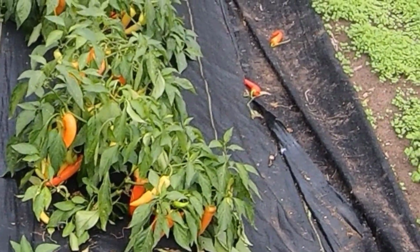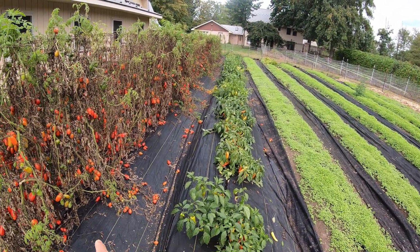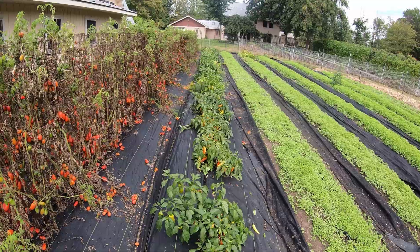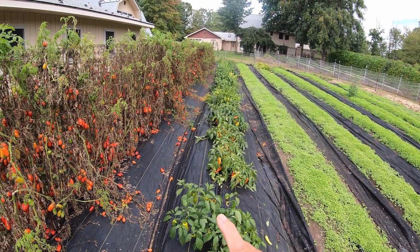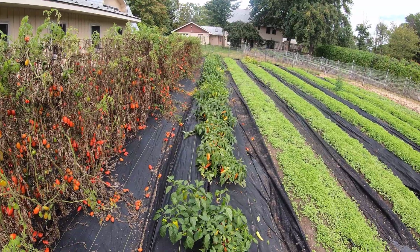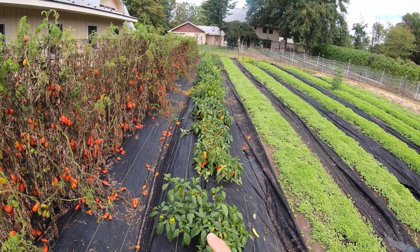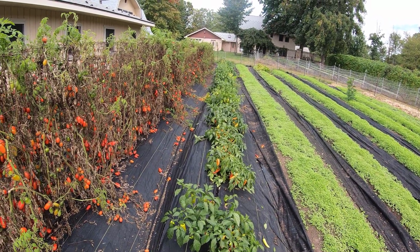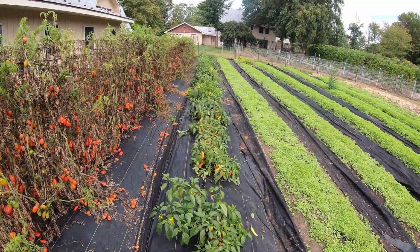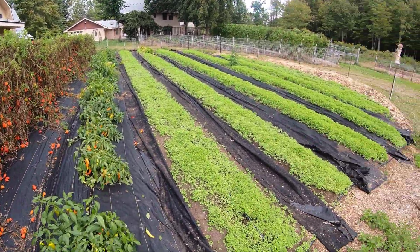I did post a video in June doing the transplants of both tomatoes and the banana peppers, and when we were transplanting our seedlings that we started over the winter months or early spring, we went ahead and used mycorrhizal fungi to inoculate the surface of the roots on the transplants as we put them into the soil. There's a whole video on how deep we dug those down.